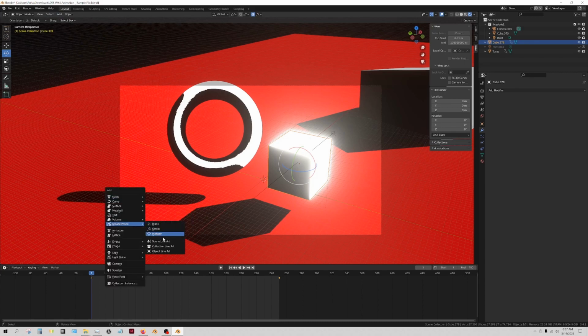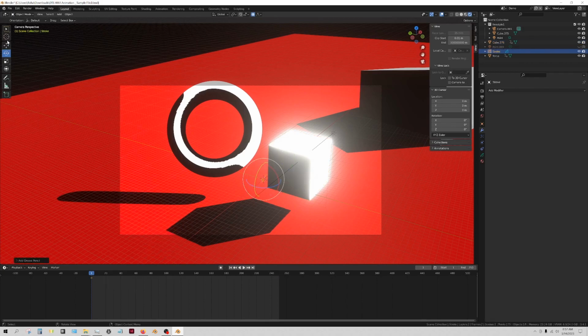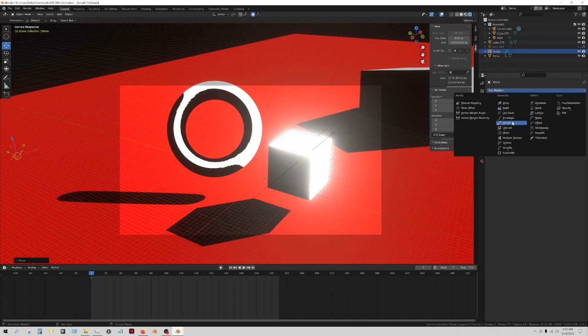And what I'm actually going to add is a stroke. Of course, you can add an object line art directly to the object that we're using, but I'm going to add a stroke, and this stroke will now serve as the master line controller for our entire scene. And I'm just going to pull it out of the camera so it won't be rendered in view. But what we can do with that stroke is add a modifier. And the modifier we're going to add is a line art modifier.